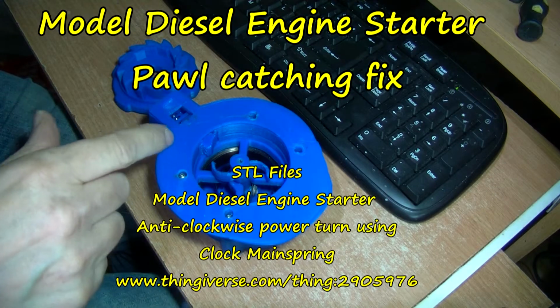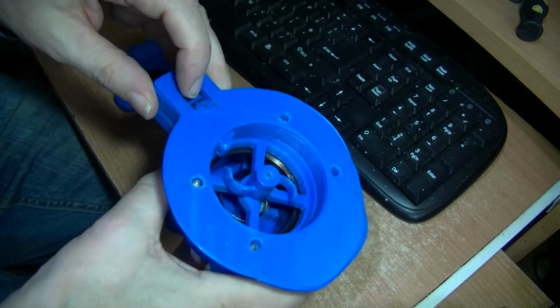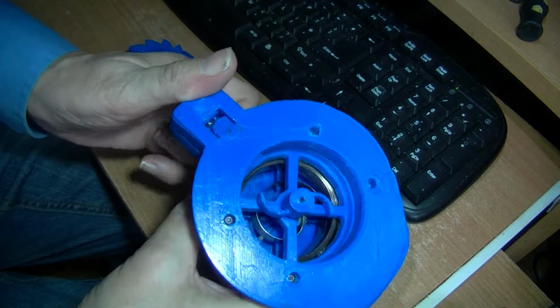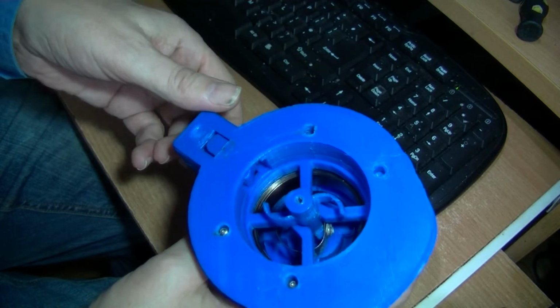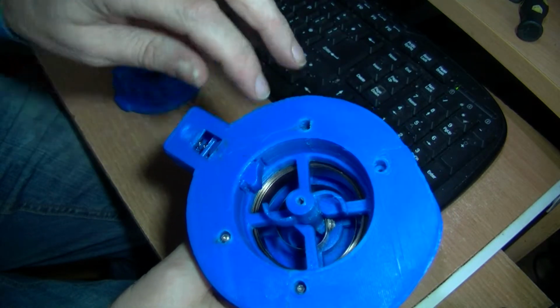So this is an update of this model diesel engine starter, and I made this bigger. I made like a latch thing in here so that when you pull this back it latches up here and it stays back, and then to release it you can press it, then the Pawl hook comes out.